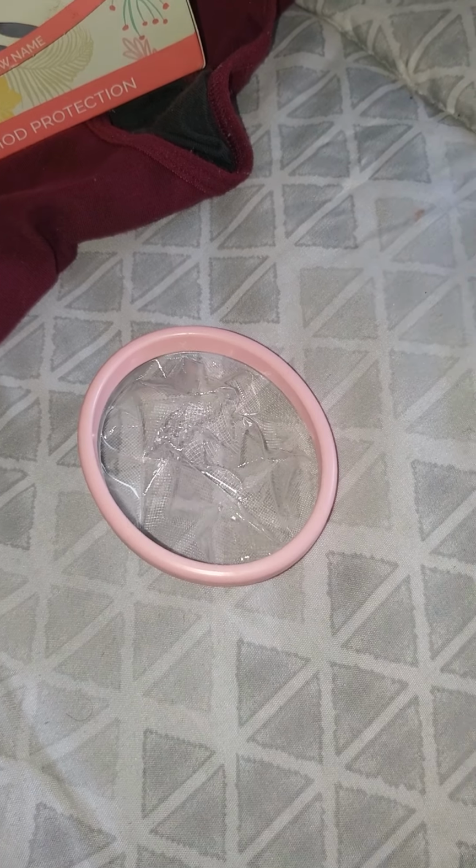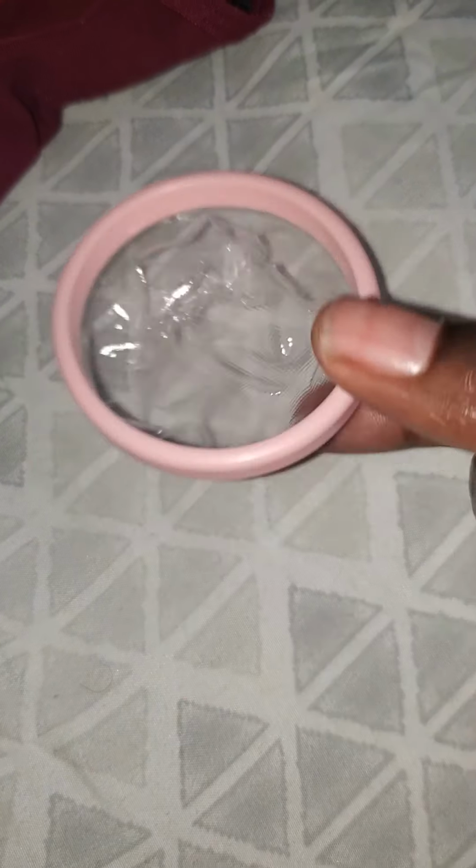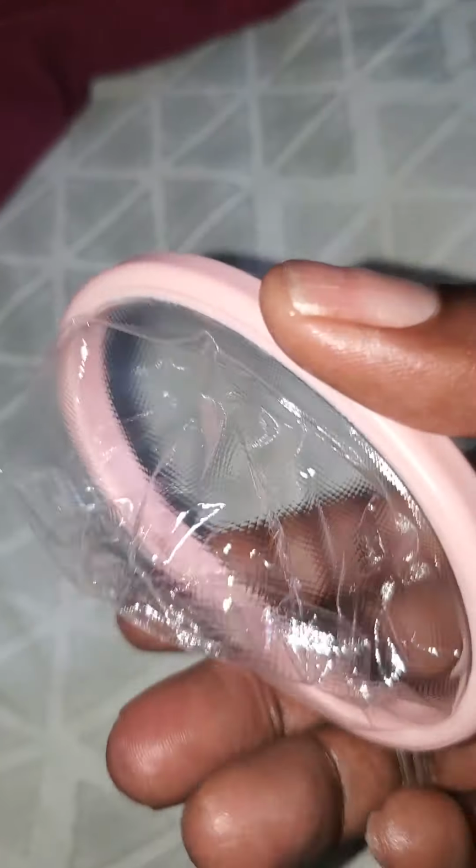It's all natural. And what you do to take it out, it's sitting in the cervix, you would hook your finger underneath and just slide it out. I do this in the shower because for me in the shower it's less messy because the water's already going. So if there is like a disaster, it's all in the tub, rinses out quickly. And then I also replace this in the shower. Not this particular one. I get a brand new one because these are disposable, you guys. These are the disposable version.